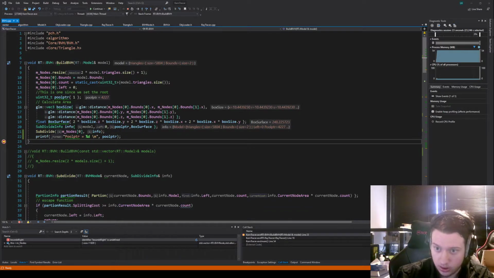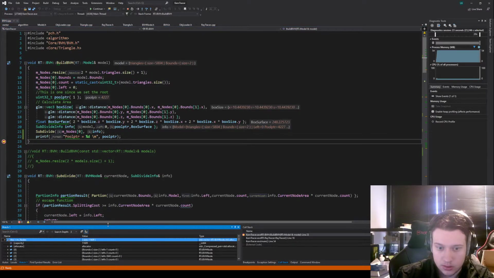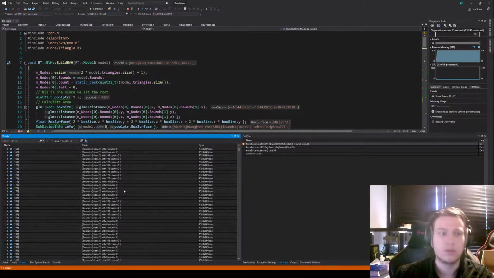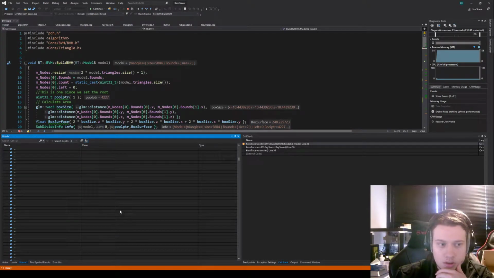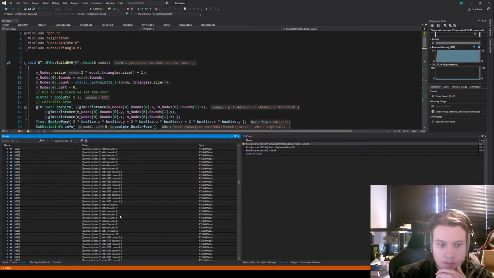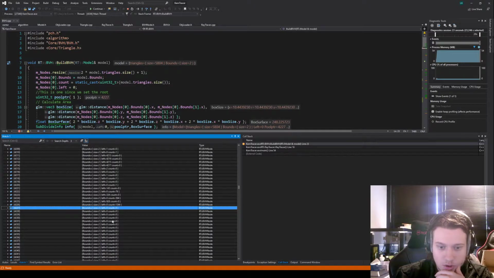4,227. That's a lot of things, but we're partitioning way less, I think. Although that could just be... no, we might actually be partitioning 4,000 times. Maybe. Right. So 4,000 is about a third of the available nodes. I mean, that sounds about right. So how much was it? 4,227. Right, yes, this is all garbage data from here.